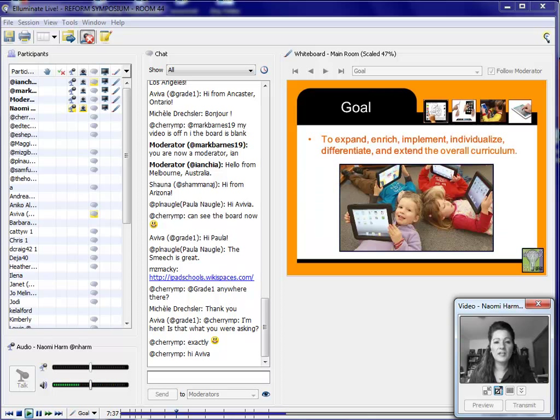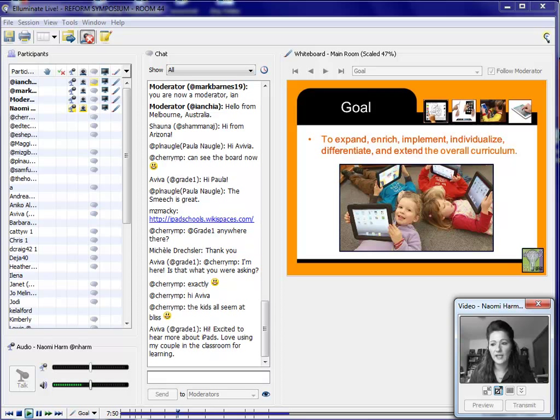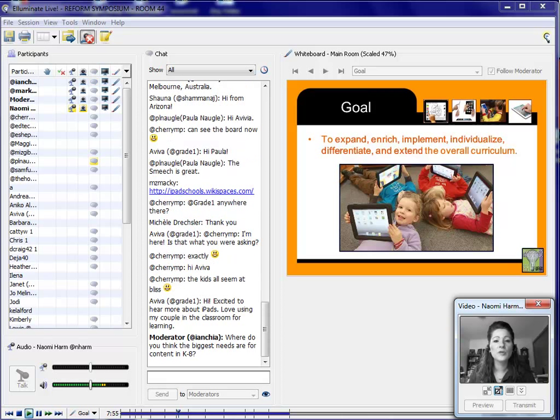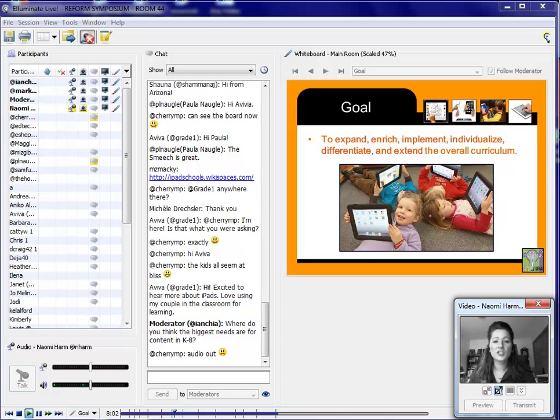And as we continue on to give you a little bit more background knowledge, our main focus is always student-centered, and I think that is where the intuitiveness of iPad technologies is coming, that we're not losing sight of what is going to make a difference with our children. It's to expand their learning experience. It's to enrich their learning environment. But we're really focusing on individualization and helping students with a differentiated approach, in which we're meeting all of their needs. And at this given time, it is really enriching the curriculum.